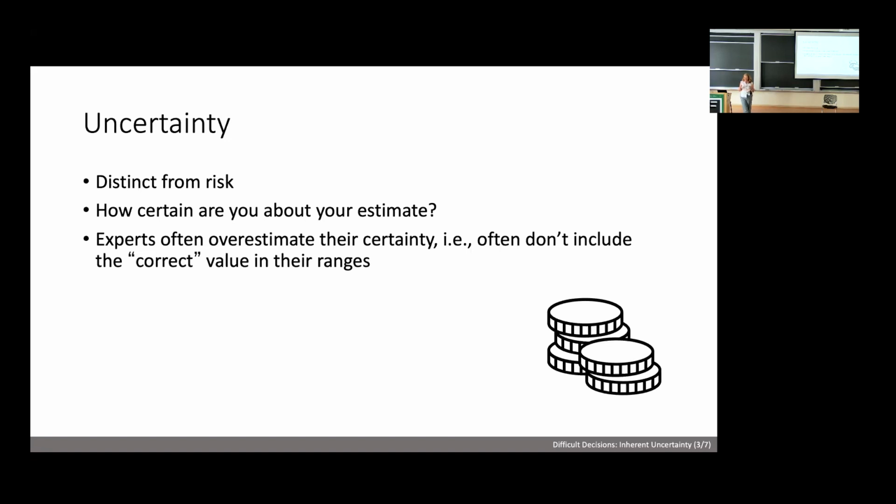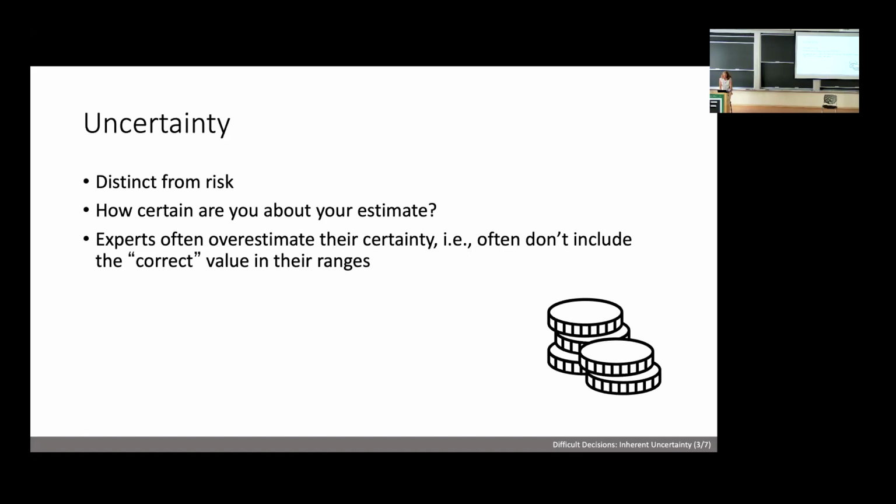Now with uncertainty, we wouldn't even know whether it's 50-50. Maybe it's not a fair coin. Maybe it's 40% chance that you get head and 60% chance that you get tail. And if you expand it further to ignorance, then you may not even know what the two states of the world are. So those are the different concepts, and I think it's really important to keep them apart a little bit.